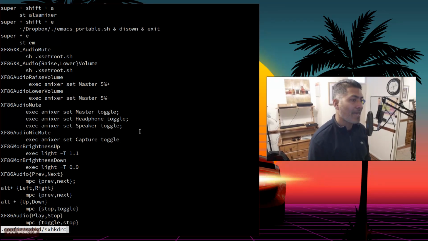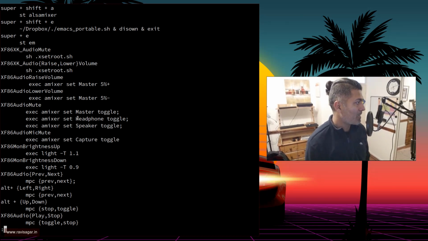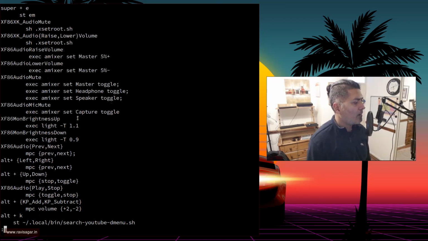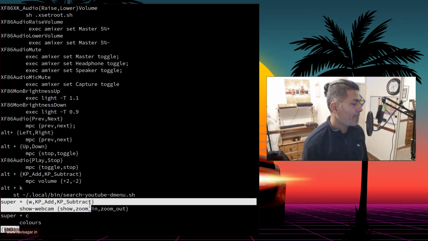For example, especially for my camera. If I show you this script where I am opening my camera, basically I have the script that will open my webcam, and based on the keys that I press, it will let me zoom in. I can actually run another script. Basically, I have a script where I can call a function, and I can do it using this super, which is of course my window key.